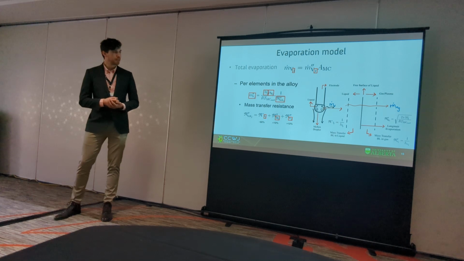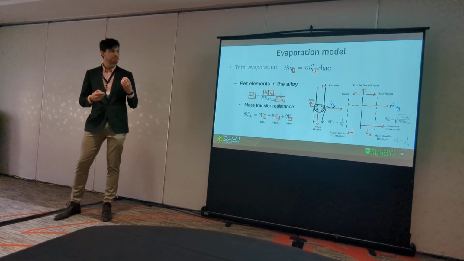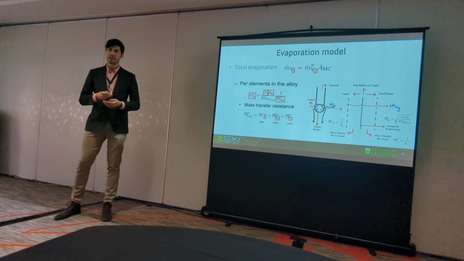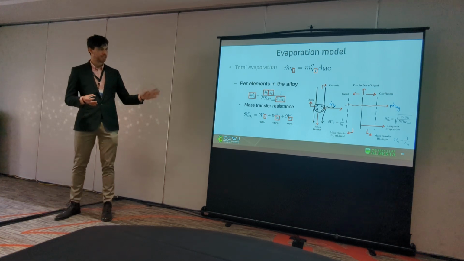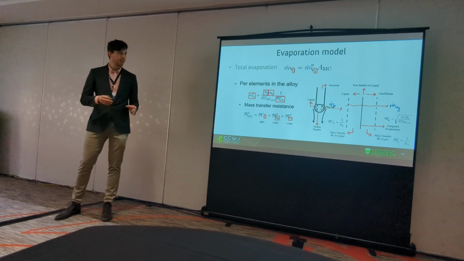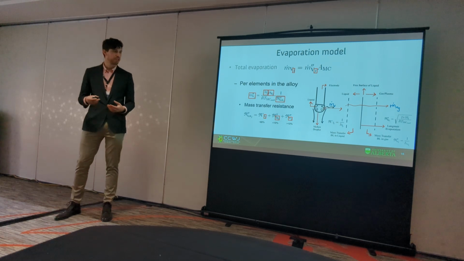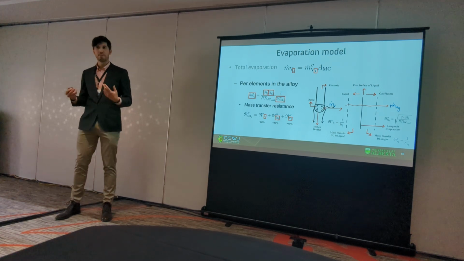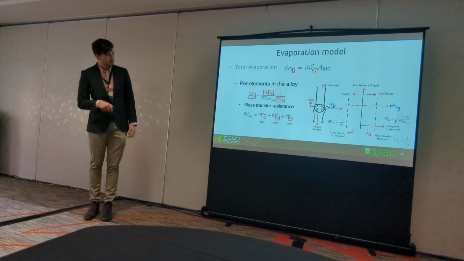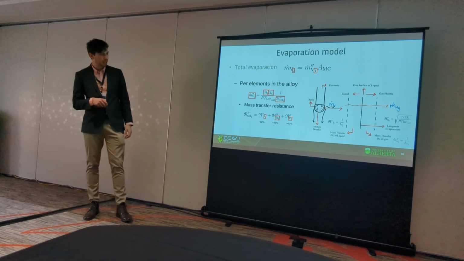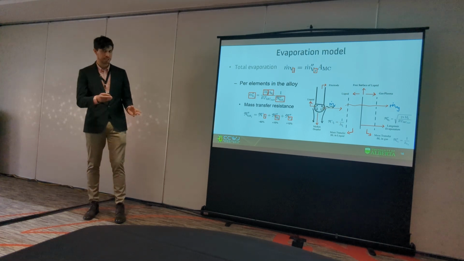Okay, so this is a very useful thing to do, and we made it as general as possible so that we can take any alloy, measure the droplet temperature, and then see how much is going to evaporate. And also not just how much, the exact composition. So very useful. And here with our calculations, we consider this mass transfer resistance by each element.